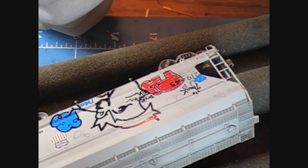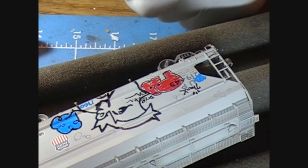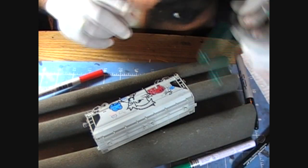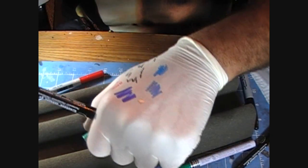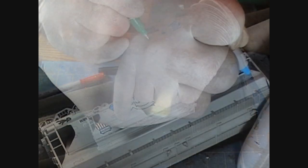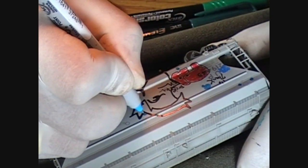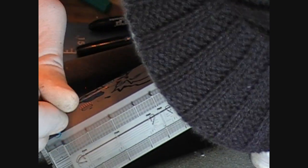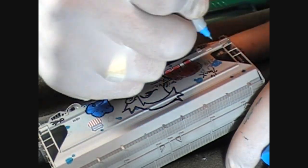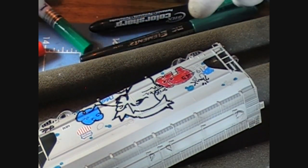Damn good, it's coming together. Now I'm going to find a couple blues and a green that's going to match, plus a little white cream. As you can see, I test everything on my hand before I put it on the car. Looking good, looking good. All I need to do now is find a green to finish it up.